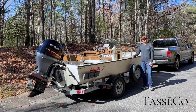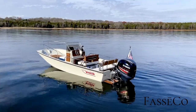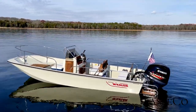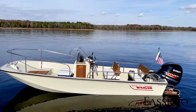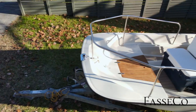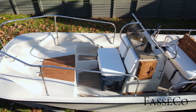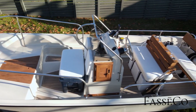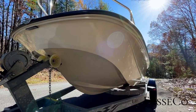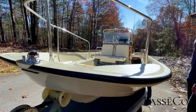This is a 1984 Boston Whaler 17 Montauk — a full gel coat restoration and a true classic. This boat is headed to Coastal Carolina; you'll see it in Charleston, Greenville, and Lake Kiowee, so keep an eye out. This is a beautiful boat. This is the original desert tan color, and it is beautiful. It's so rare to find a Montauk that you can actually do a gel coat restoration with, because they're usually kept outside and just crazed and cracked beyond belief. This boat was babied — kept in freshwater only — and it was a barn find from the middle of the country, and it really shows.